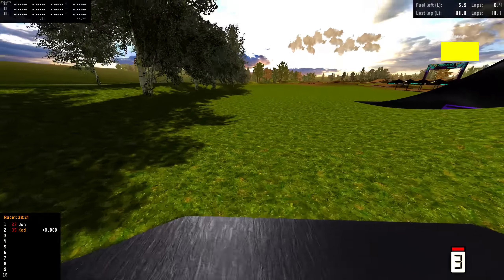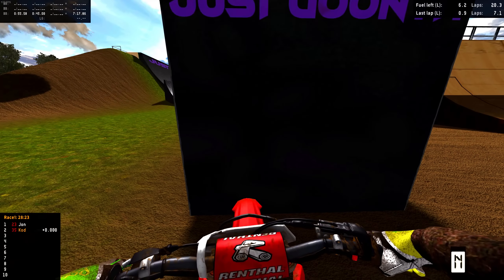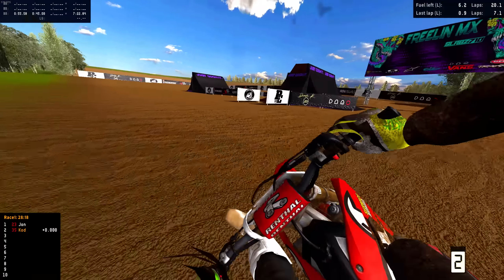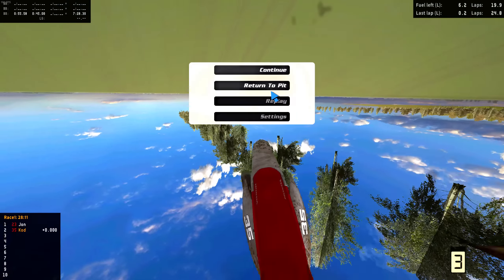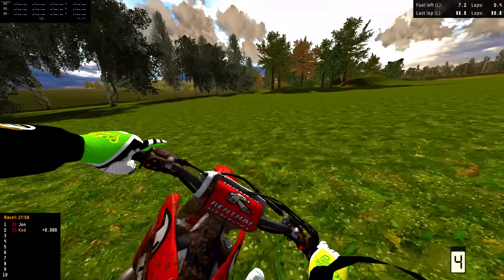I want to hit this FMX ramp too. There are so many jumps, it's unreal. I don't know where this one goes. I did not hit that fast enough — no way I land that. It leads into the half pipe. Alright, fifth tap on that jump. I found a jump too — let me hit this real quick. Oh my god, this thing is sick! I fell off the map! I just did an oppo — let's get it!